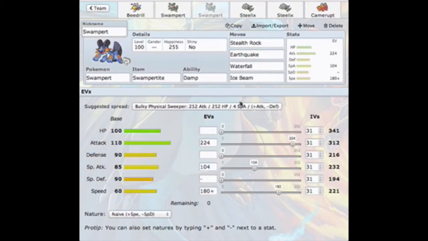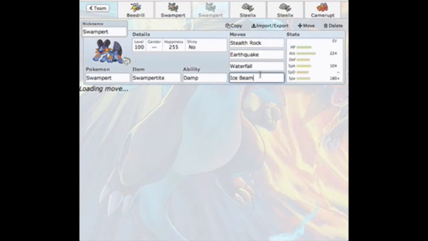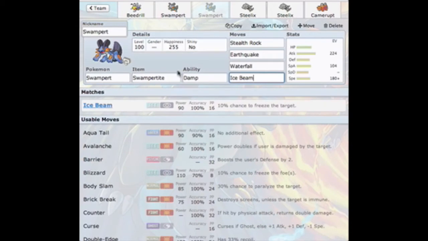This is a slightly different set. This is a sort of semi-anti-lead, but it can also come in later game to set up Stealth Rock again if it needs to, or to take out something it checks or counters. You probably just saw that and thought, why has he got Ice Beam? But there's method behind the madness.